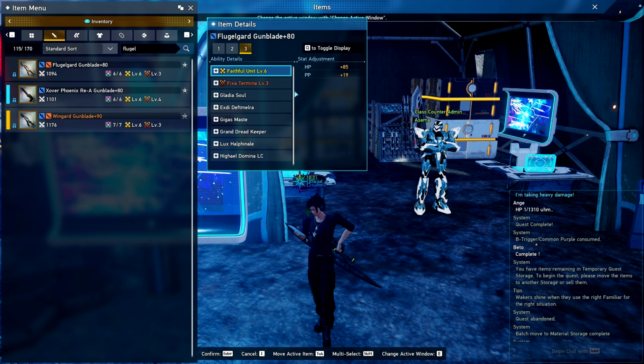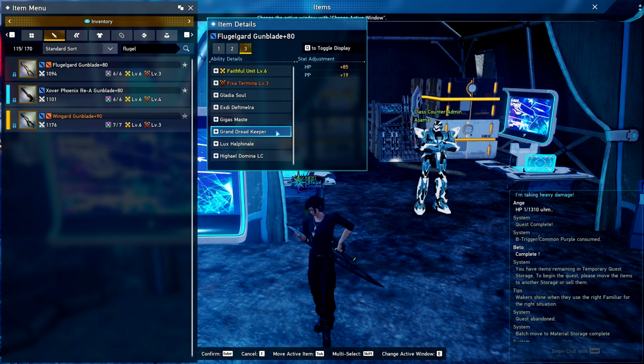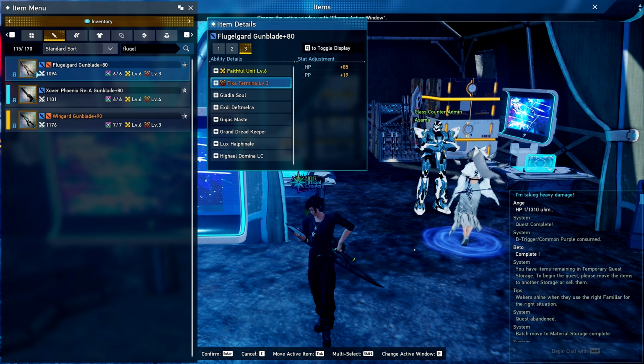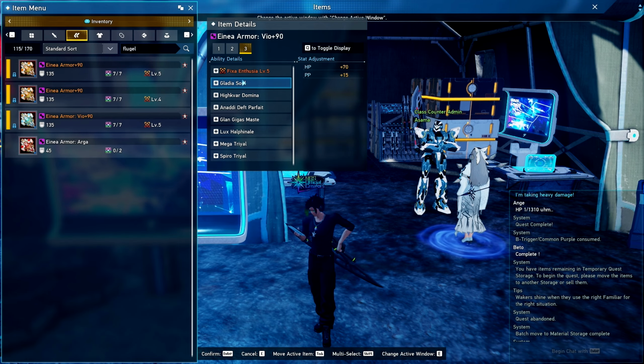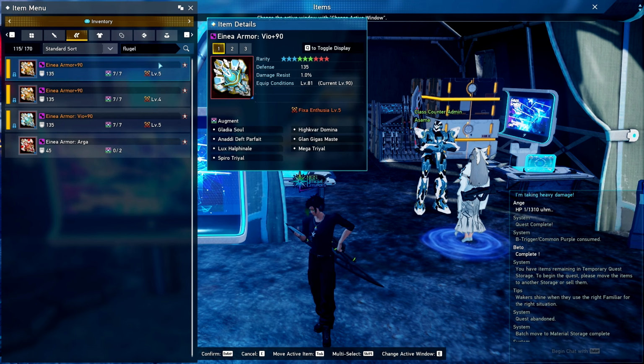It had Gladiosol, the old XD augments that aren't relevant anymore, Gigas Maste, Grand Dreadkeeper, Lux Finale, and High L Dominant LC. It was the old best in slot I had, and the Grand Dreadkeeper is in there just because I use multiple weapons. And if you haven't noticed already, I multied this weapon with a katana, and my armors had the same augments as my Flugel weapons, and with this I had around 168 potency, so yeah.